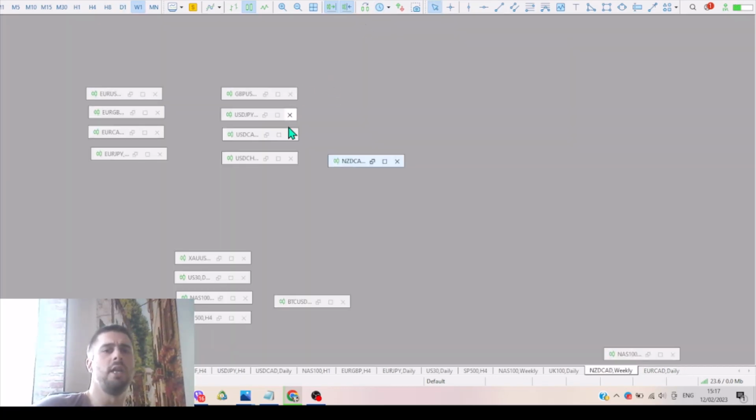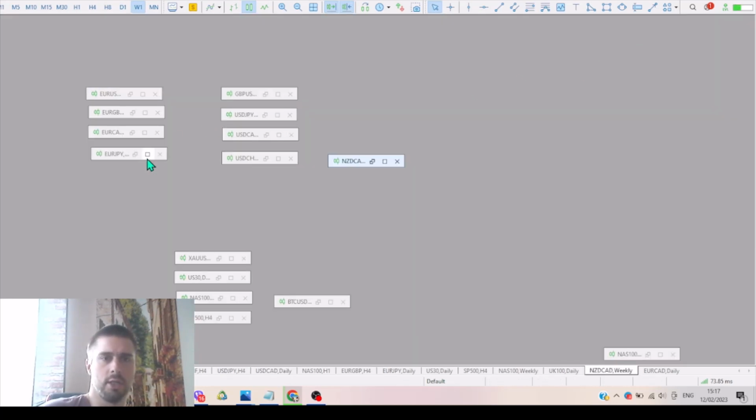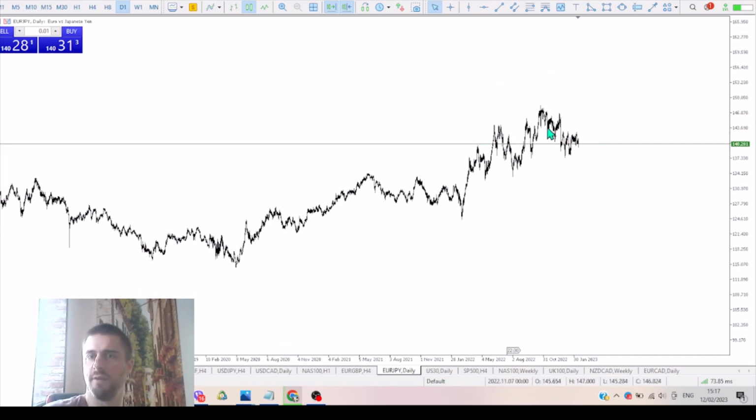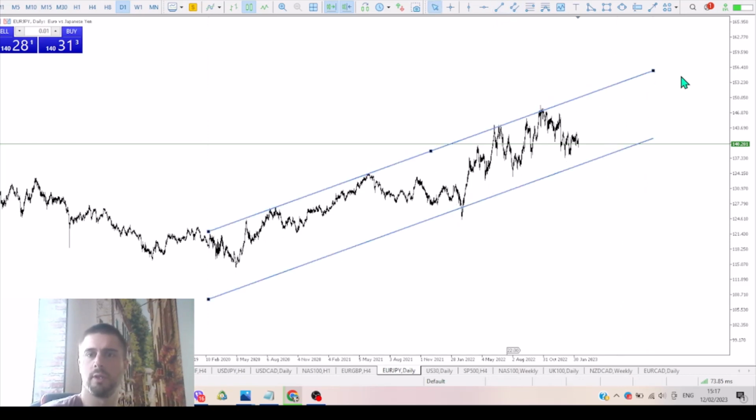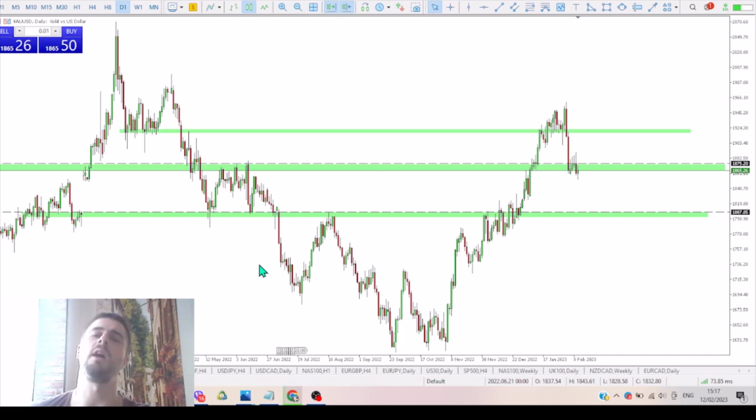Okay, now let's see USD JPY. We saw USD CAD is pretty boring. I saw it today, absolutely boring chart for me. Let's see USD JPY, also nothing really clear for me. Very choppy market for now. Overall, we're in a bullish trend. But nothing more I can tell you about this chart. So let's switch to gold and see how the indexes are going.